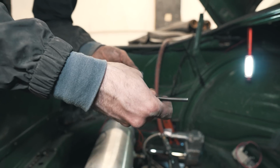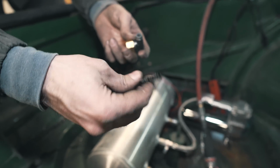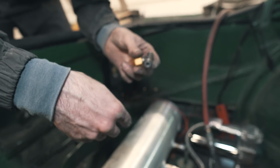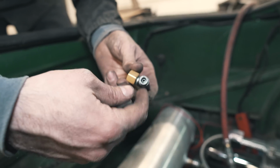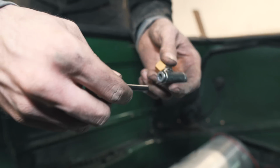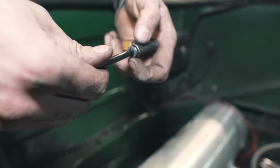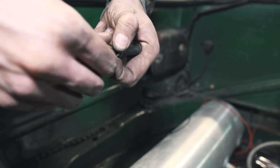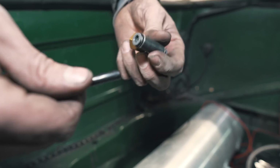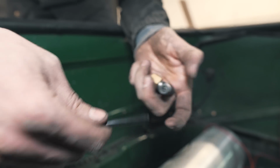So I'm using just soft airlines. This is a 1/4 inch. All of my fittings are push to connect, which is awesome because you can basically just take your airline, cut it straight, press it in, and it locks itself. If you ever want to release it, you just pull this little tab in and pull it out. Super easy for checking any lines or disconnecting something for a second.